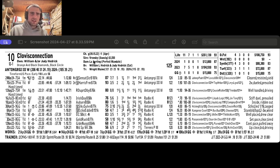I took a shot, tried to go outside the box. The morning line favorite that I did not care for ended up running a close third, but did not win. So I could have been right on the fact of not having the morning line favorite win, but otherwise, the horse that did win is a really sharp Golden Gate horse, and all props to him. Clovis Connection just wasn't his day. I don't know if we'll see him in a grade 3 at some point, but he was just a little too tested today, a little too much for him.